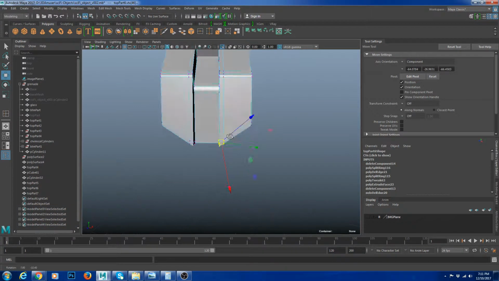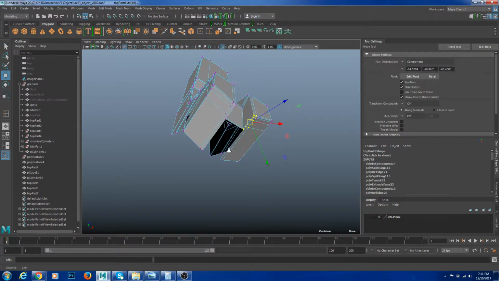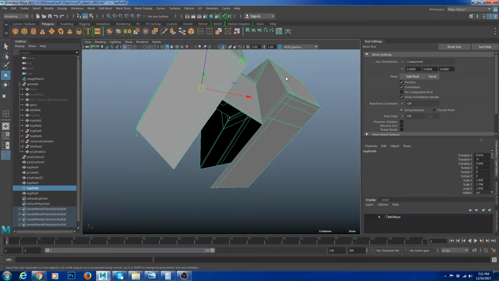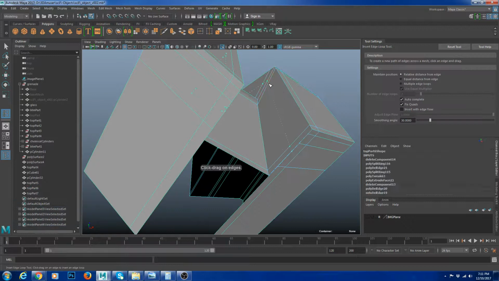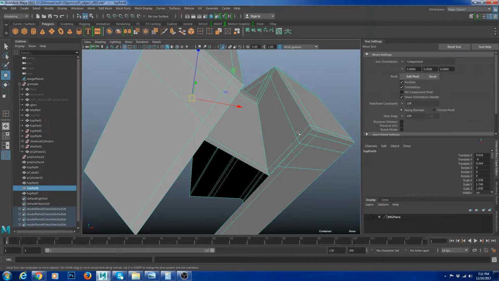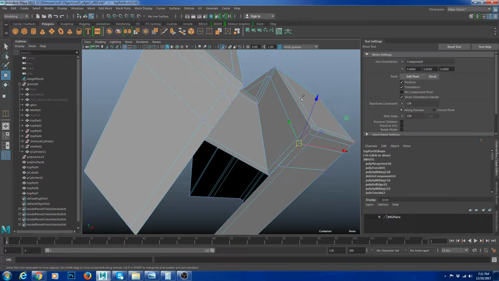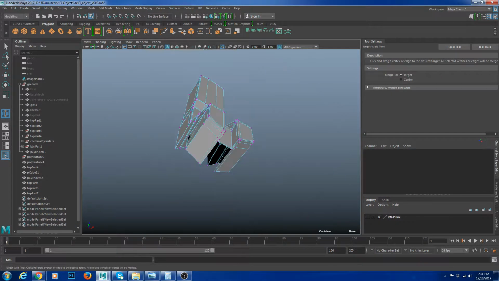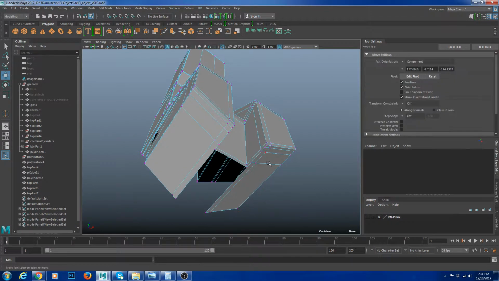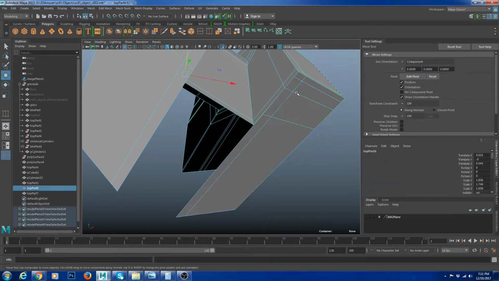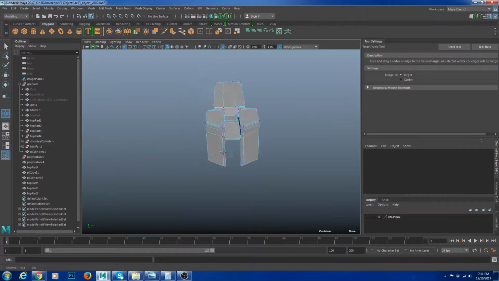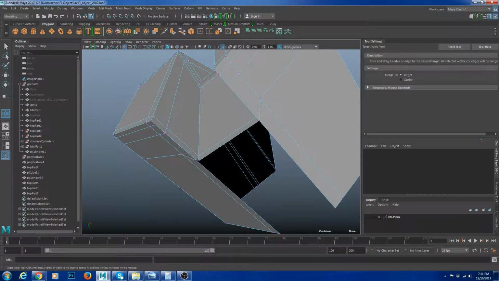So the bottom part, I'm just going to delete that, and I'm trying to connect the loop in. I'm trying to match this one to this one, this one to this one.